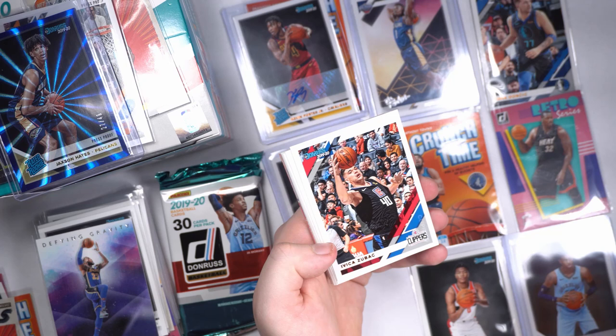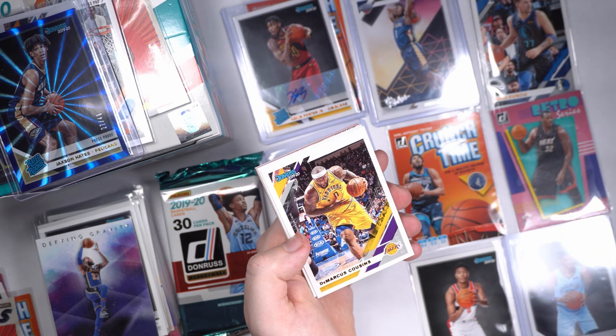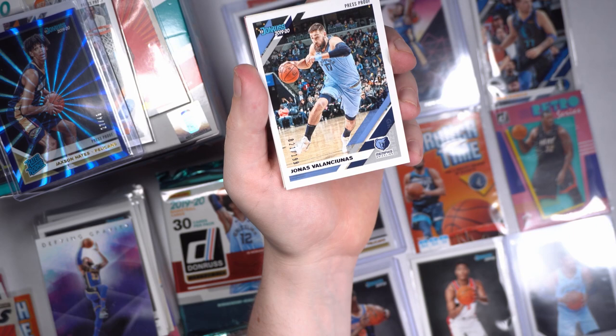Robin Lopez working on that three-point shot. Zubats — crazy name. Kristaps Porzingis, my man, big big Porzingis. Alex Len, Cousins — old Boogie. Dwayne Bacon. Back to Jonas Valančiūnas numbered — 21 out of 199, he's actually got a purple font in there. Very fun, number 21 out of 199 for the Jonas Valančiūnas.